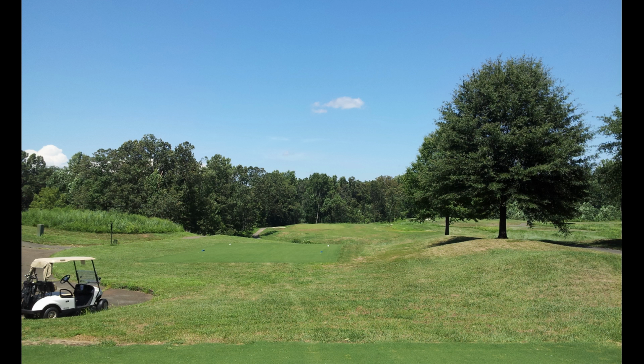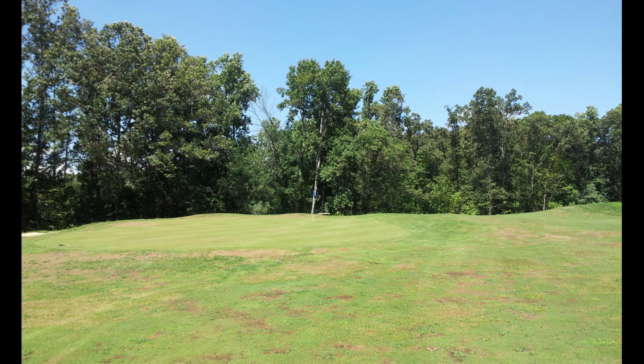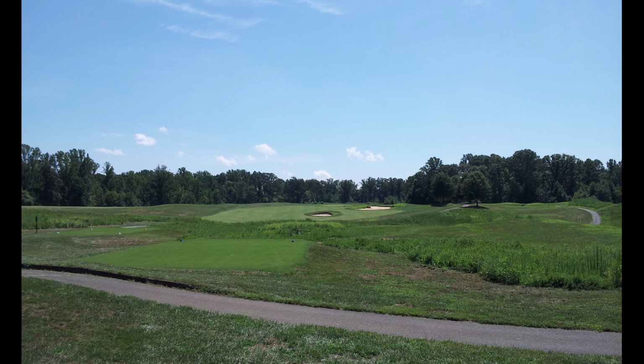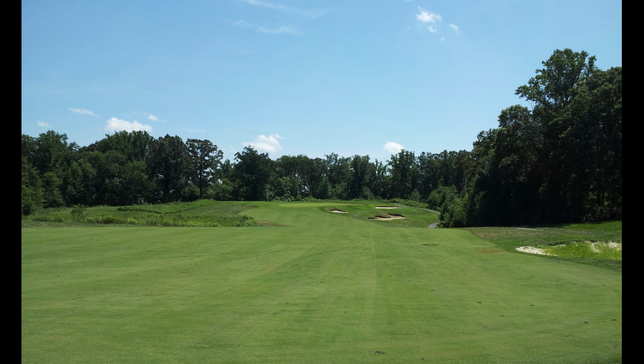A lot of the par fours have carries off the tee over a waste, over a valley filled with waste, and even on some of the par threes, you're playing over a valley filled with waste. I thought, however, that the shots were very entertaining. The course does not look all that impressive from the parking lot. It looks like it's just a basic links course or something, but it's not. Believe me, this is a woods course. It's more open than closed. It's definitely a challenge. I think it's fun.